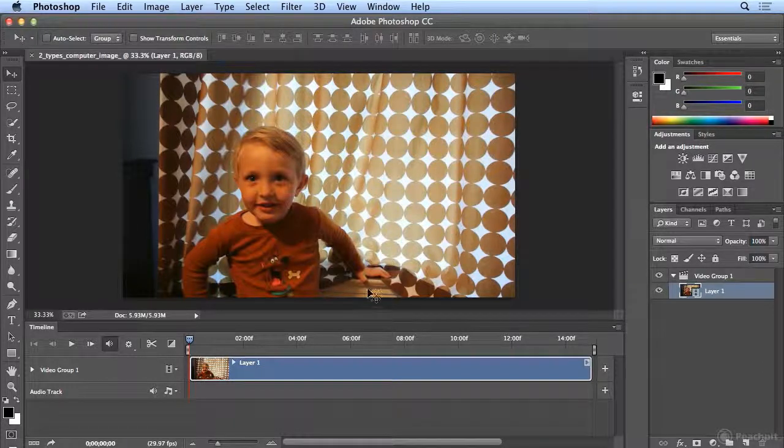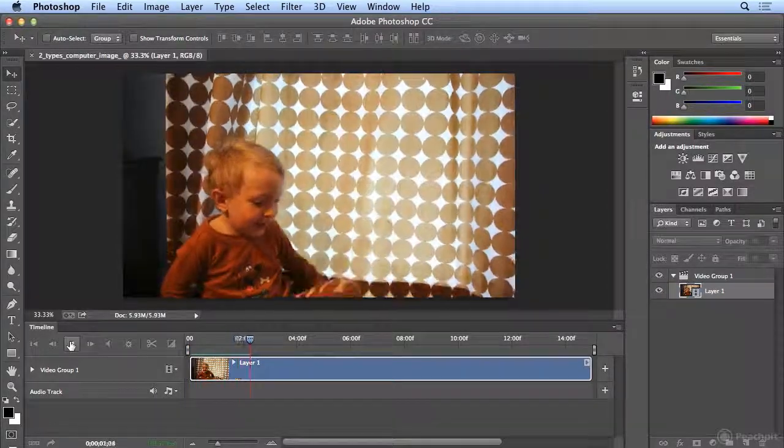The timeline was improved in the last version of Photoshop, making it more clip-based, more comfortable for people who are accustomed to programs like Adobe Premiere, Adobe's leading video editing application. But if I've been using Photoshop for years and I don't want to learn Premiere, I haven't learned it yet, I can do simple edits right here. Actually, kind of powerful edits too. So let's start out by just hitting play to see what we're working with.